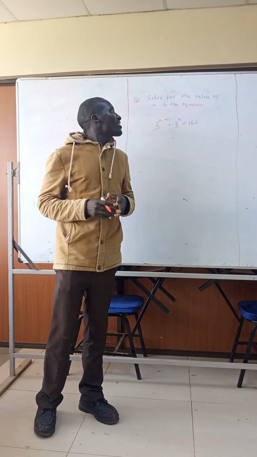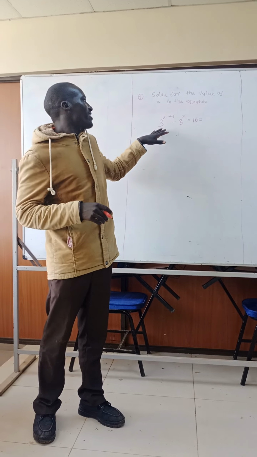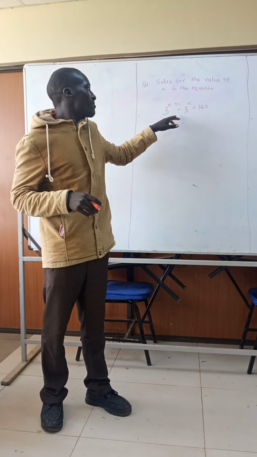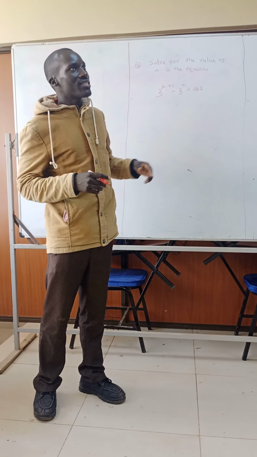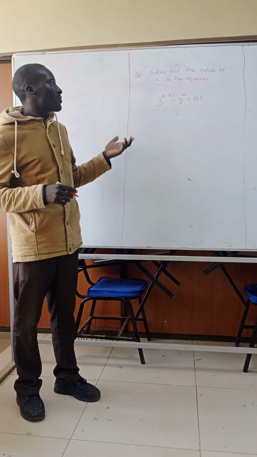Ladies and gentlemen, let us have a look at this question: solve for the value of x in the equation. Our equation is 3 raised to power x plus 1 minus 3 raised to power x equals 162. Now, we need to find the value of x in this equation.